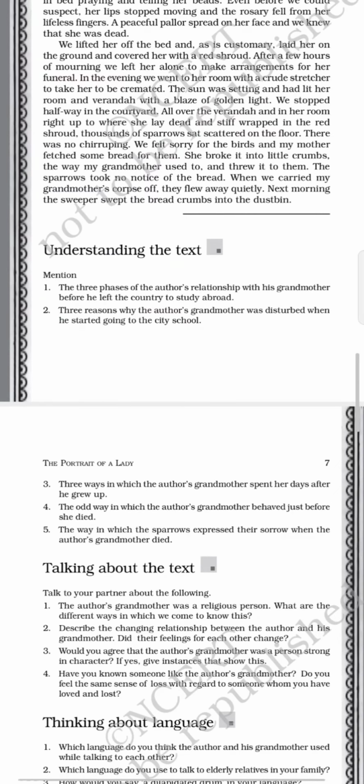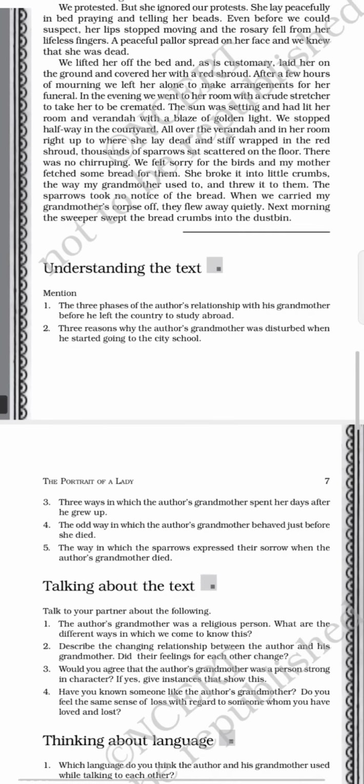So, her chapter got over, and then they lifted her off the bed, and as it was customary, they put her down. I mean, not literally, but, I mean, yeah, literally. But not very forcefully. So they put her down and then covered her in a red shroud. And after a few hours of mourning, they left her alone. And then they went ahead with all the arrangements, the things they do at someone's death. And then in the evening, they went to her room with a crude stretcher to take her to be cremated.